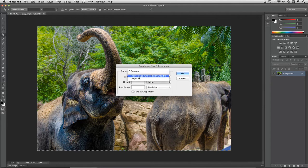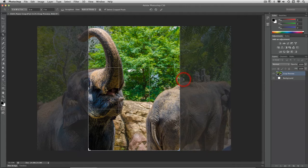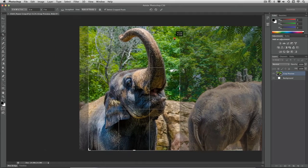You'll notice you can choose from a particular image, but instead I'm going to type in a particular size. I want an image that is 5 inches by 7 inches at 300 pixels per inch. Since this is a common size that I frequently use for printing, I'll choose Save As Crop Preset and click OK. Notice the new crop preset dialog appears, and you can click OK to use the existing name or modify this. The crop is automatically applied, and you could reposition the image by dragging.